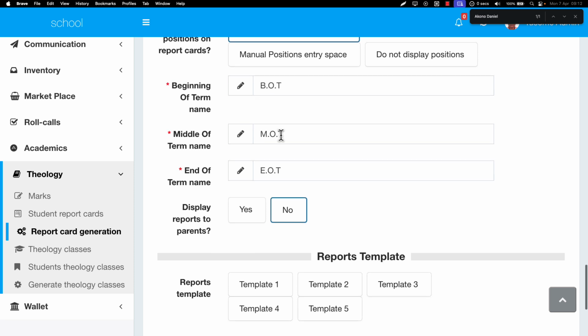If you want to change the names of beginning of term, end of term, maybe some people have different names, maybe STEM exam, something like that, you can change the naming from here. But if you don't need to change the names, you can leave those ones. They're already optimized, they are short. These names should not be long because they are going to be displayed in the column. So you can leave them the way they are.